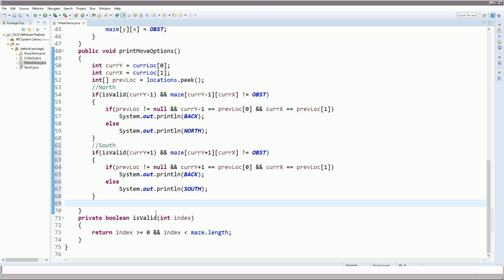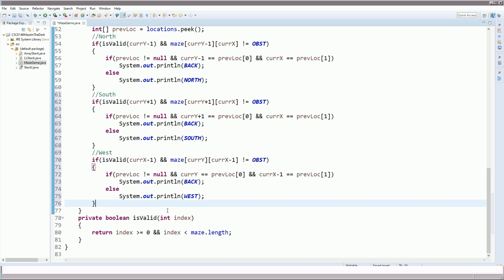Now we repeat a very similar way for going west. But in this case, notice, we're not using current y, we're using current x. In order to move west, we subtract 1 from that position. So is this x position valid? And if we were to move in that direction, is there an obstacle there? So if it's valid and it's not an obstacle, then once again, if we had previously been there, then we need to go back.